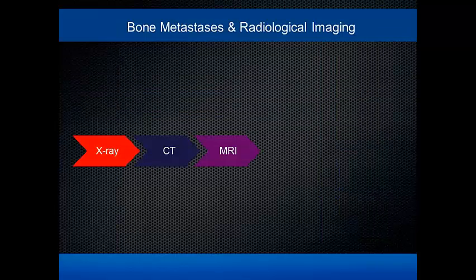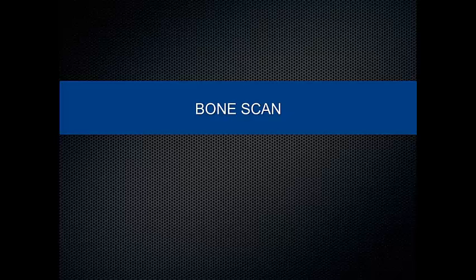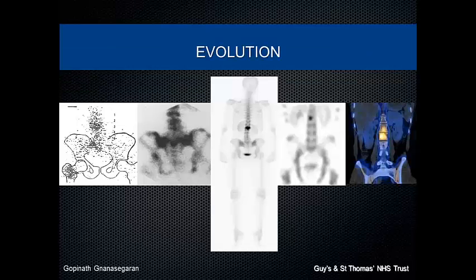So again, radiological imaging, it's the same thing. It helps in detection of the metastasis, pathology, and prognosis. But my job is to convince you there is a role for MDP bone scan. Historically, you started with rectilinear scanners, then you went to planar imaging, then we converted to whole body, then SPECT, and in 2004, 2005, we went to hybrid technology. Before that, people used to do what is called software fusion, by doing a CT in a different machine and a bone scan conventionally, and trying to fuse them. It used to work, but the problem is you need more staffing and the technology is quite cumbersome. Only with the most recent technology, in 2006 and 2007, most of the cameras coming out are hybrid cameras. And in fact, in future, there'll be nothing called a conventional gamma camera. Every camera will be a hybrid system.